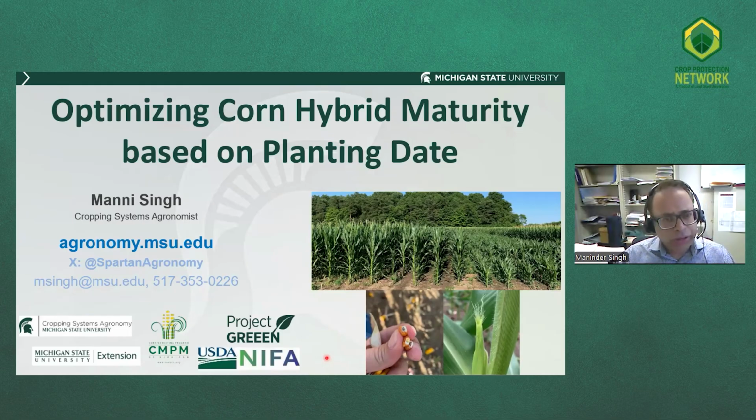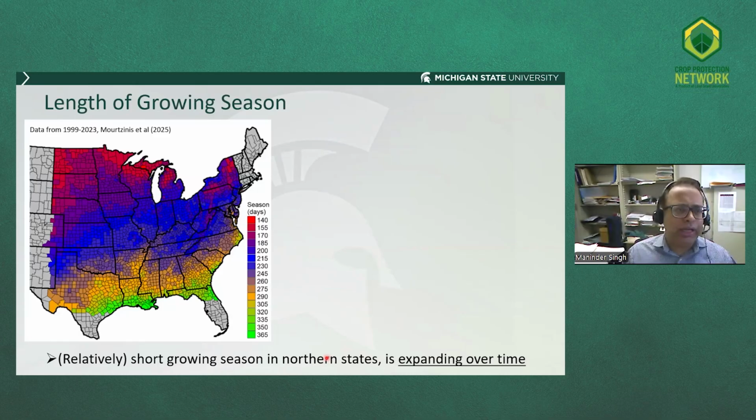And I'll be talking about how we can think about optimizing corn hybrid maturity selections when we are picking our corn hybrids, and how that decision might depend on planting date, right? There are a number of factors that we have to think through when we plan to pick our corn hybrids.